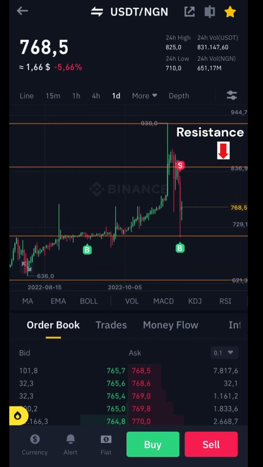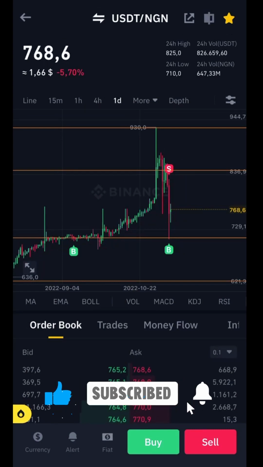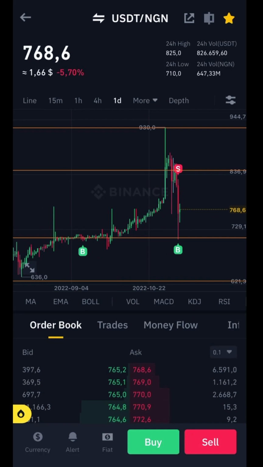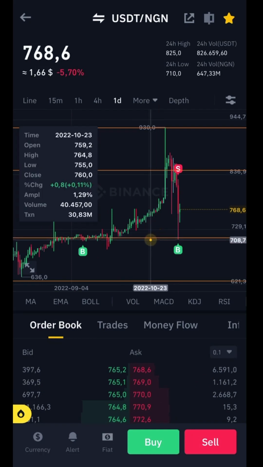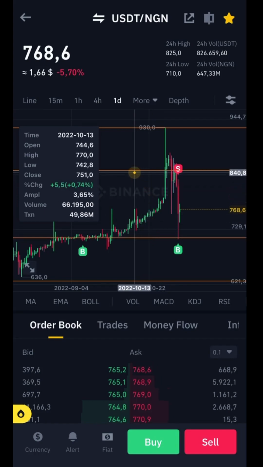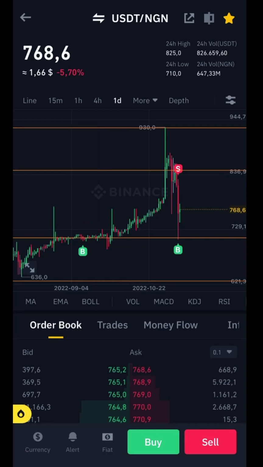Then as you can see, the price is already going down and is at this support level. So I decided to sell at this support level, because this support level doesn't have a lot of support. If you know how to read a chart and how to draw this, you will understand what I'm saying. Practically I bought at this price, 712 Naira, then I sold at 834 Naira. So let me go to my calculator to let you know the difference in price.